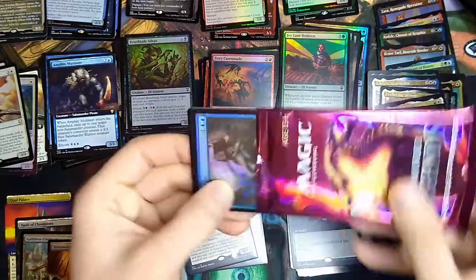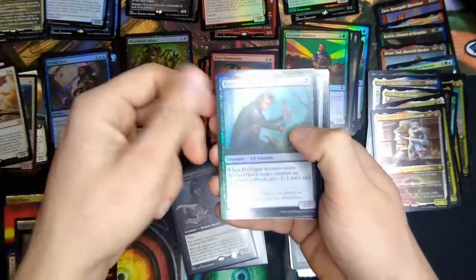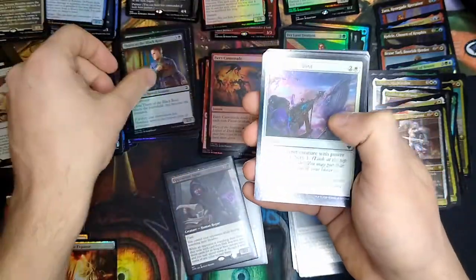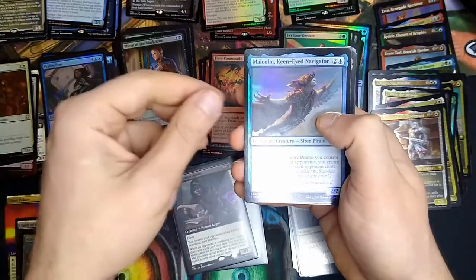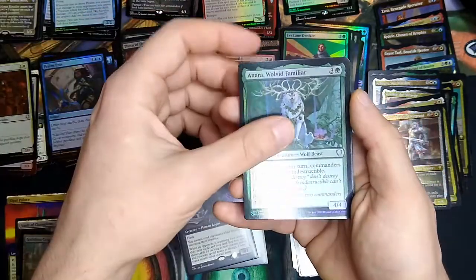This one's not one to come. There we go. Prying Eyes. Eyebite Assassin. Armillary Sphere. Thorn of the Black Rose. Nice Monarch card. Sky Whaler Shot. A non-thought Thought Vessel. Fencing Ace. Malcolm Keen-Eyed Navigator. Flying Partner Mono Blue Commander. Honora Wolfwood Familiar.